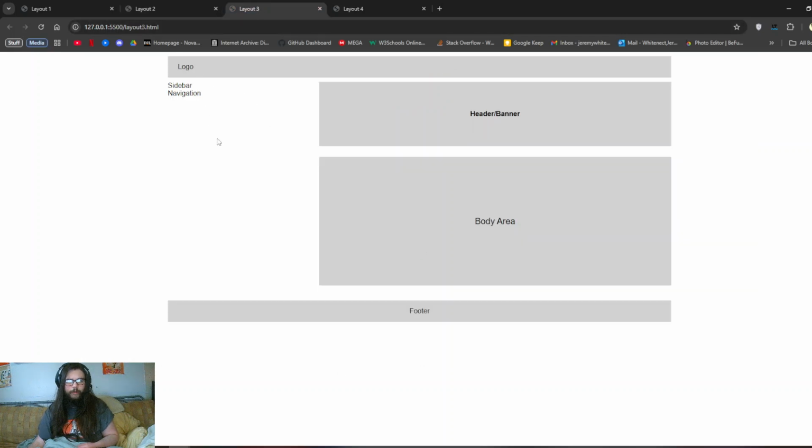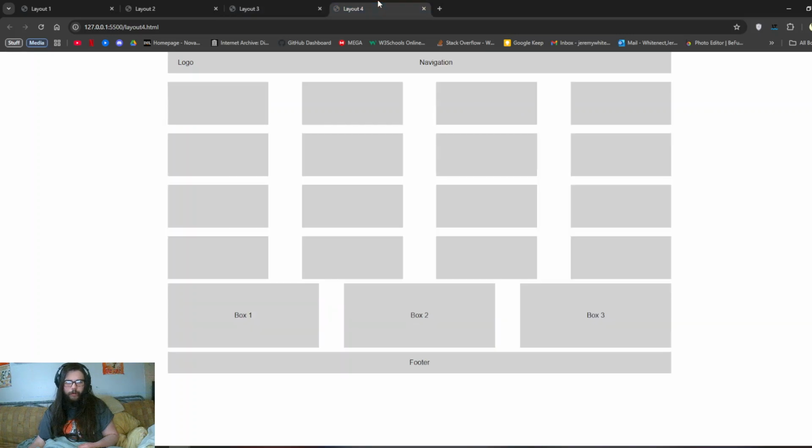Then something a little different. We have sidebar, navigation, logo, header, body area, footer, and then this, which has a bunch of different things. This is probably the most common design trope that I use, where it's a grid of different elements. It's just the one that I really like a lot. It's pretty easy to work with in terms of making a website. I always forget the word. Dynamic isn't it, but basically so it looks nice in all screen sizes. Responsive, there we go. So that's a very common design trope, and specifically one that I use a lot. And you see here, it's kind of the same here.